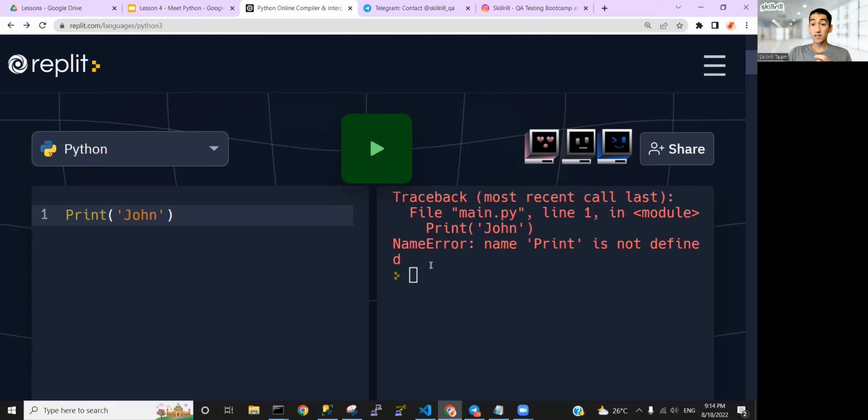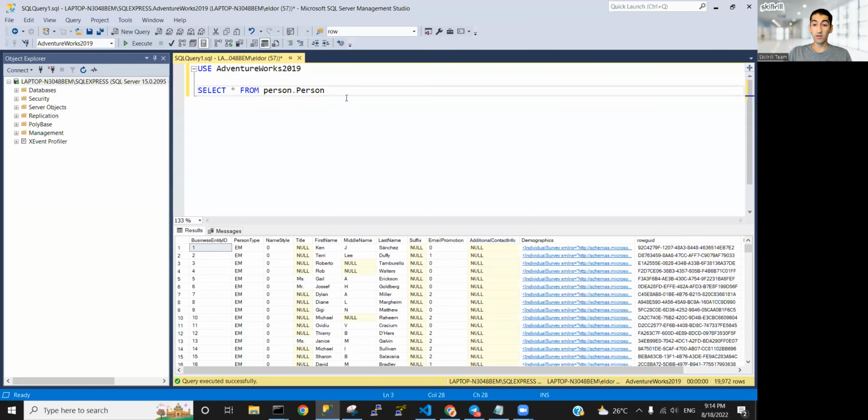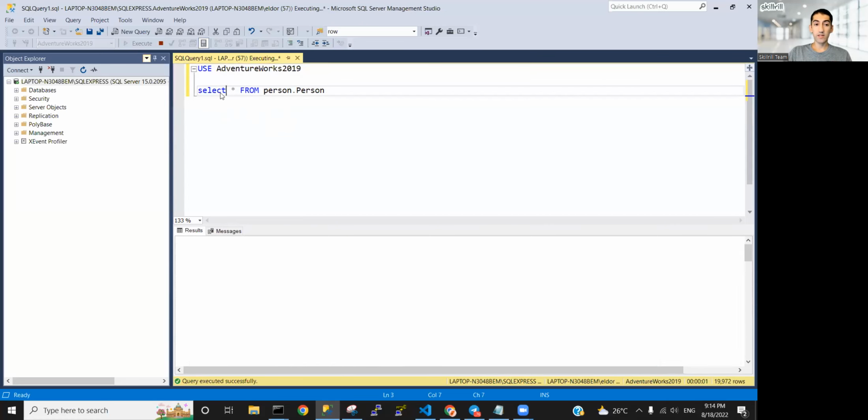Now this is a little different from the SQL that you learned yesterday, right? If we go back to SQL Server Management Studio from yesterday, I'm selecting everything from the person.person table. If I select, yeah, it's working. But how about if I put it in lowercase? It's still working.